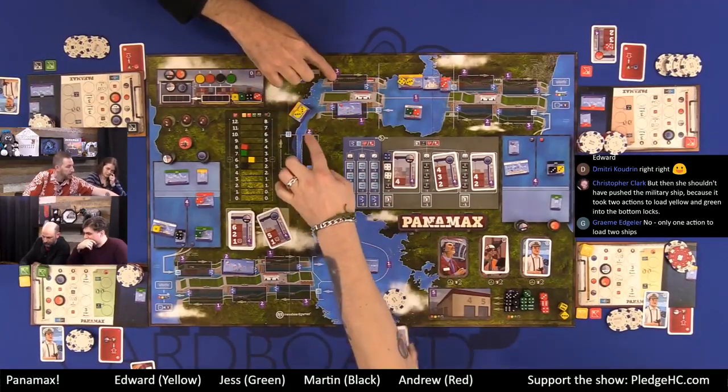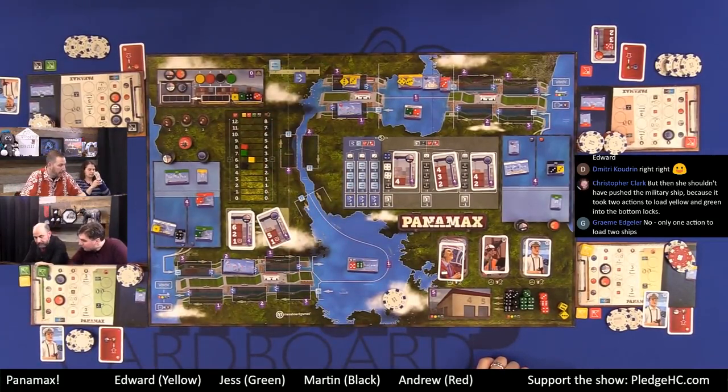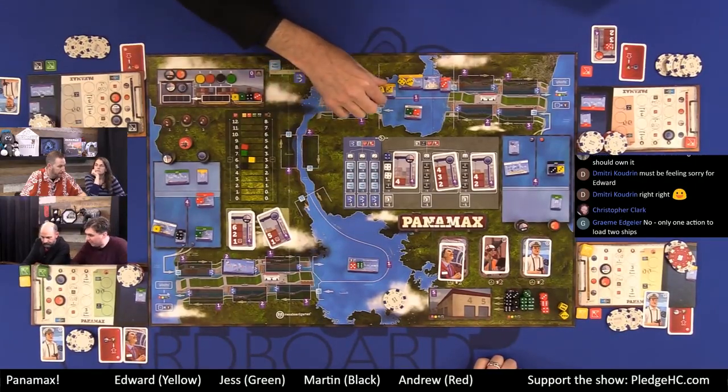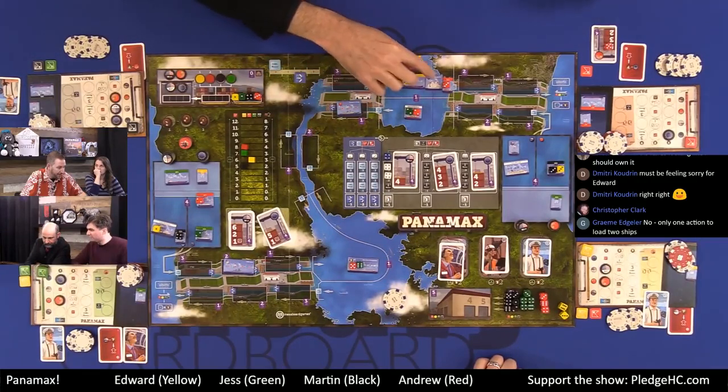Wait, what do you... You got it. Oh, yep. Oh yes. There you go. Sorry, I wasn't following through. I have two locks. Well, we're definitely going to move that out into the lake. For sure. No, that one. Yeah, that definitely should go in the lake. And now I have one lock movement left.